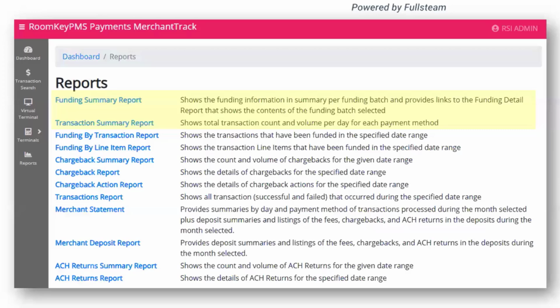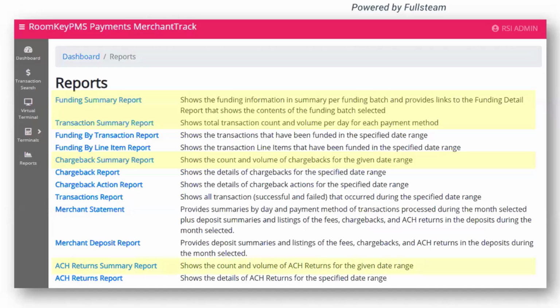Another summary report that I'd like to highlight from this Merchant Track portal is the chargeback summary report. This is going to allow you to look at all of the chargebacks within the previous year. So if you have received some chargebacks, or if you're doing an audit of the previous year, this is definitely more on the accounting side of things. You can generate that report for one full year in the past and see a list of all of the chargebacks that have been recorded within that date range.